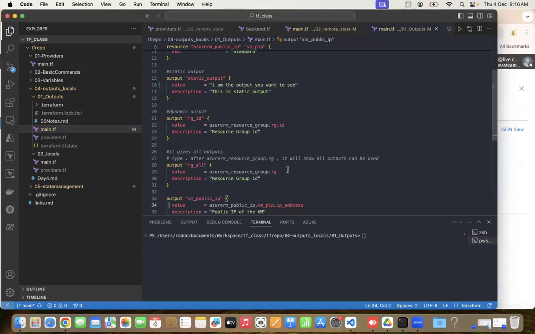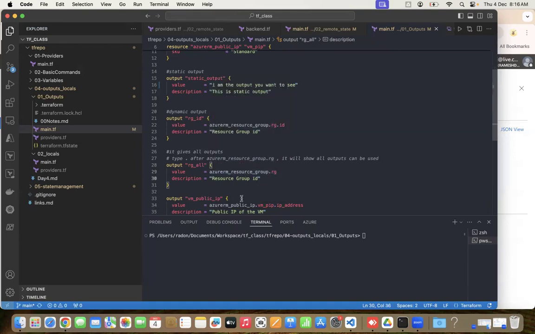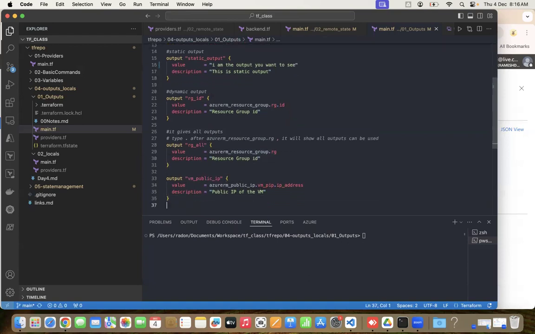So here, I just removed the ID and just kept till here, azurerm_resource_group.rg. So now it will show all the outputs. The third one is a public IP. I just want to see the public IP which got created during the runtime. So I just declared it like this, vm_pip.ip_address.